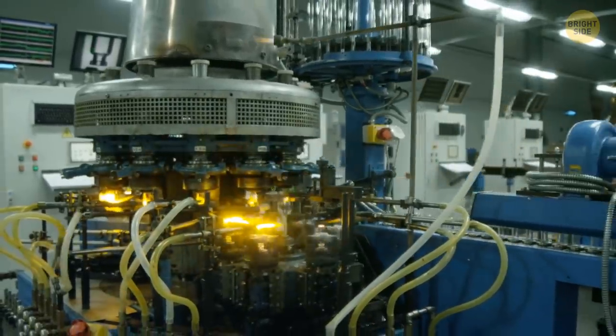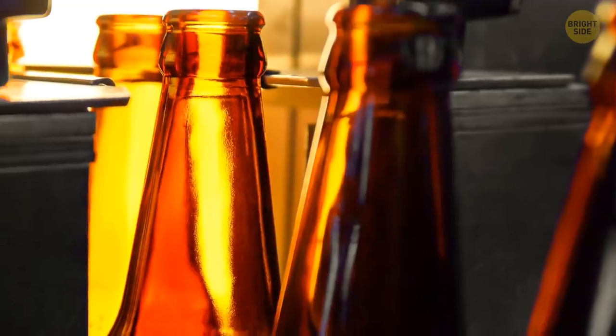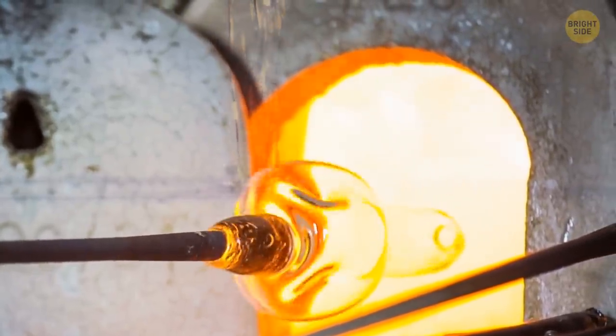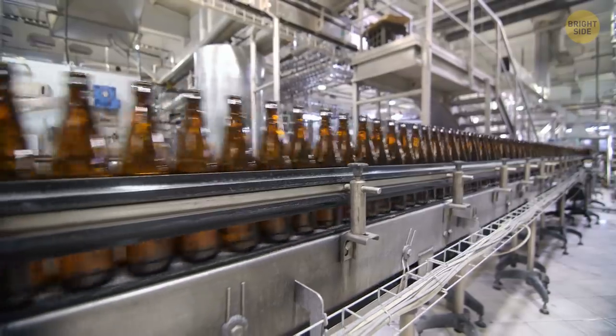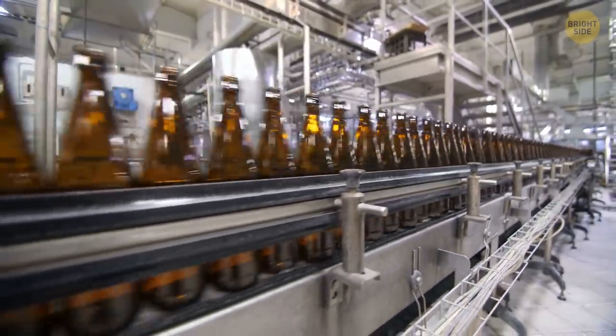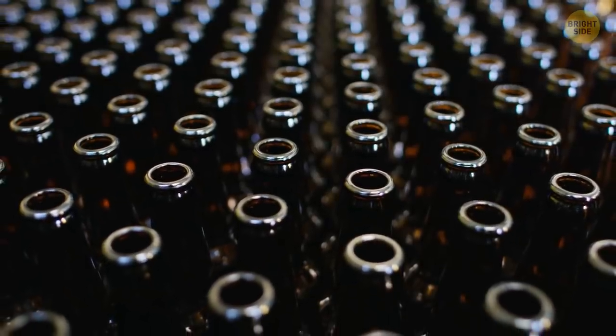Now the bottle is almost ready. It travels through fire on the way out. If it gets cooled down too fast, a bottle will crack from thermal shock. Yikes! That temperature drop was way too rapid. Same as when you try to pour some ice-cold water onto a heated glass. So the machines cool down the bottle slowly, step by step. And then, once it's cooled down, a glass bottle is ready to go.